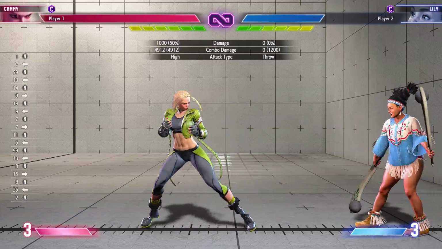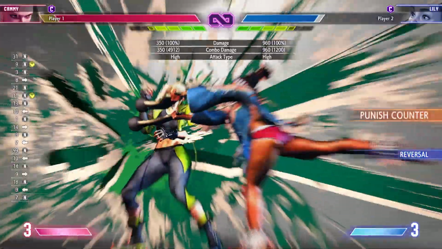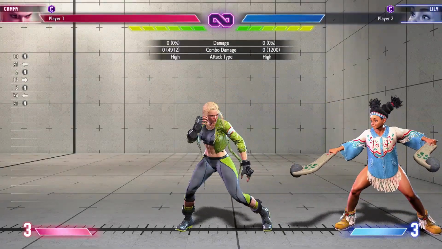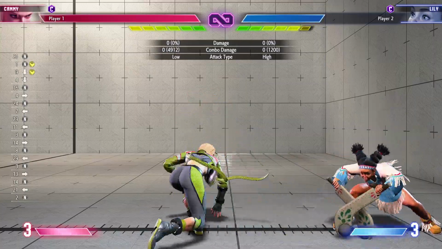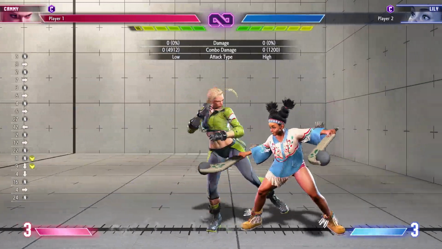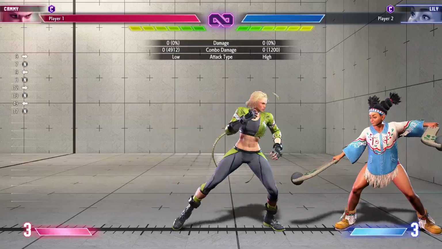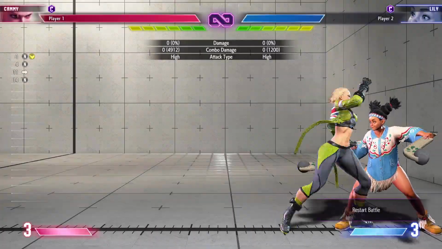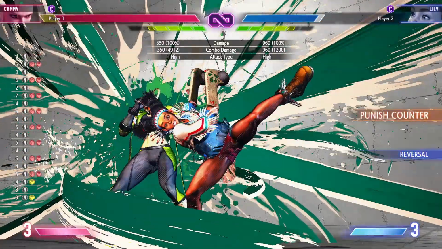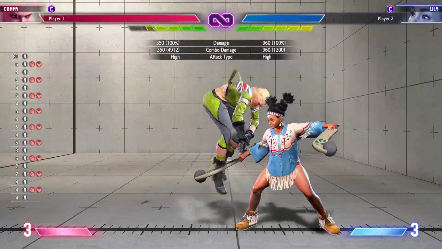Getting into tip number 3 here, it does kind of go hand in hand with tip number 1. So sometimes if you notice your opponent is using a lot of drive impact, or if they tend to just do it when you're pressuring them in the corner or something like that, you're going to want to mostly poke out in the corner with your cancelable longest normal.